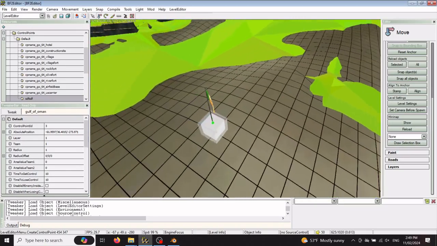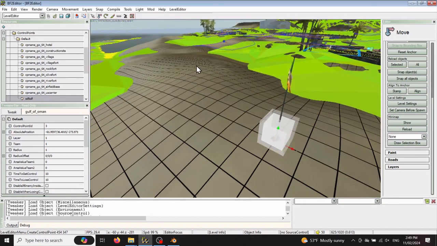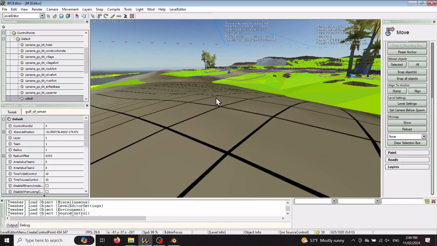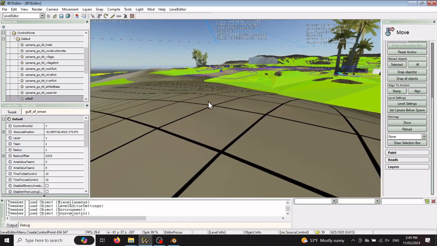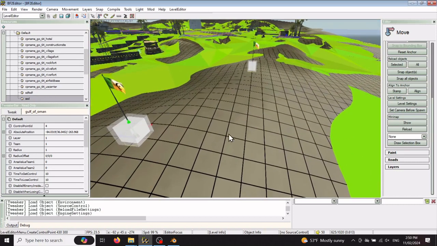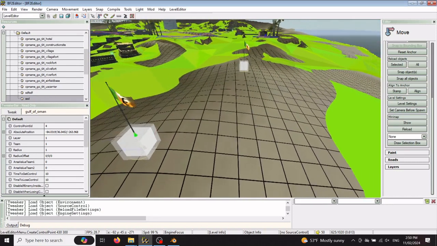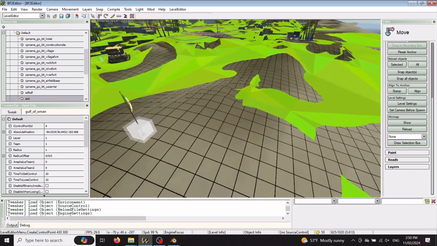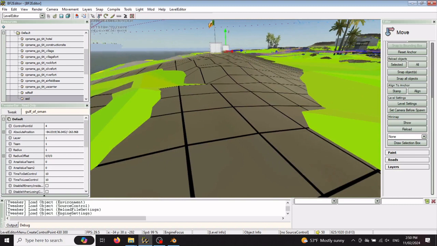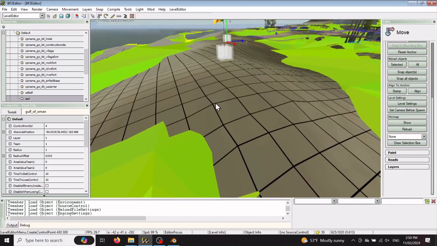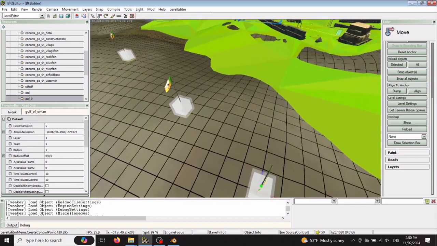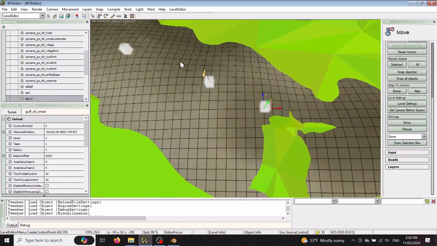So that's not really going to be enough to do the hill. So I'll put another flag here. We're trying to minimize the amount of flags you use for this. So put one there. There's no need to put one between these two, it's a straight line. Might put one here. We'll just do the ridge at this stage. So I'll just do these three. I'll put these two in as well.